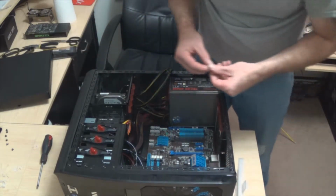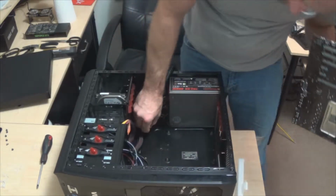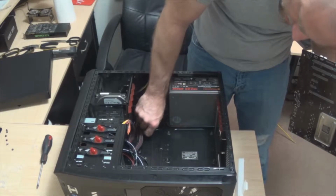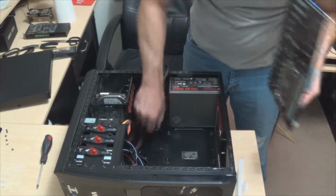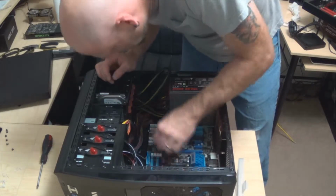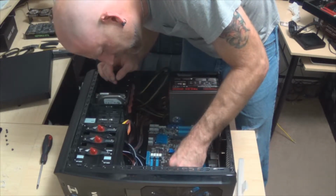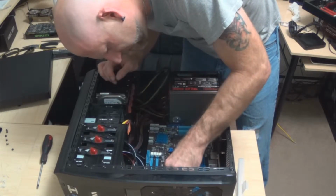Well, let's take one of these, and what we'll do is, it's a learning process, guys. You gotta learn a little bit. So what we'll do now, we'll set that in place. That one's too low. I have a feeling.